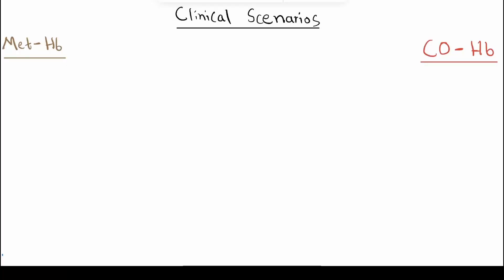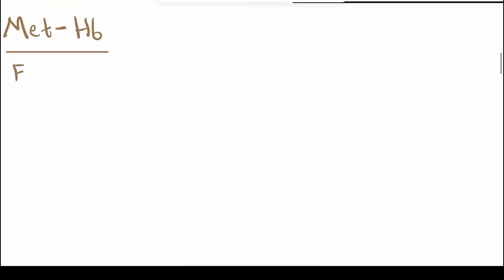Let's talk about some clinical scenarios that might interfere with pulse ox or have some considerations to keep in mind. Two of the most common being methemoglobinemia and carboxyhemoglobinemia. Let's start with methemoglobinemia. It is when the iron in the hemoglobin goes from Fe+2 to Fe+3. How does this show up on a pulse ox? To understand that, we need to go back to the R number.